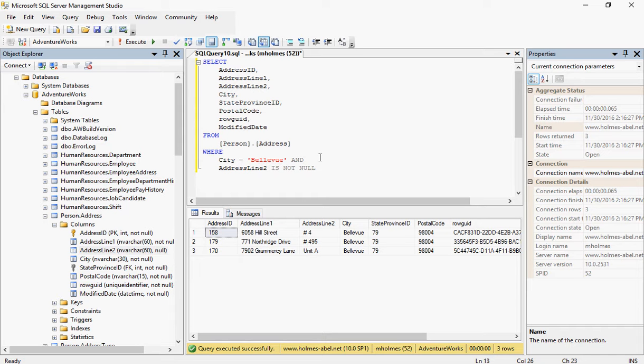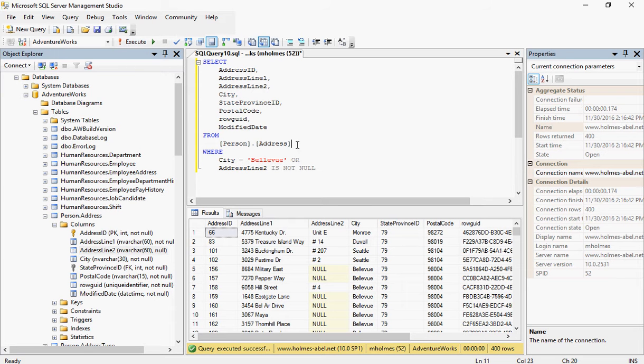Another thing that we can use is the OR keyword. Instead of saying AND, we could say OR. Now this is going to give us a lot of results. What this is going to do is give us any city that is Bothell or whatever.